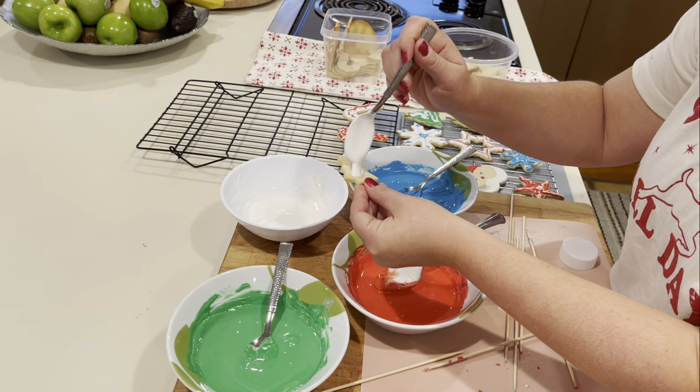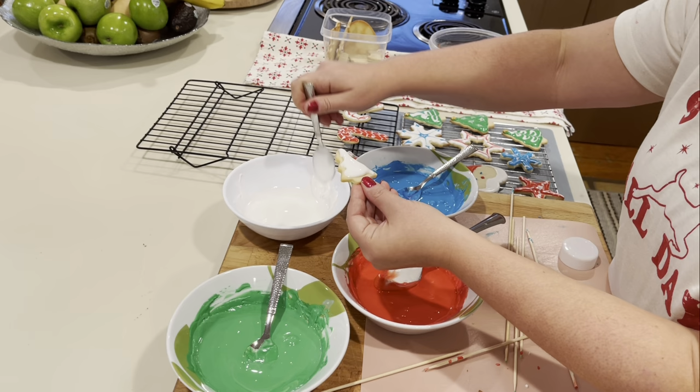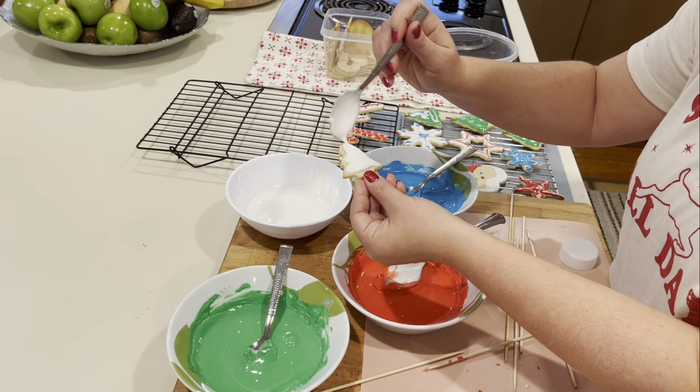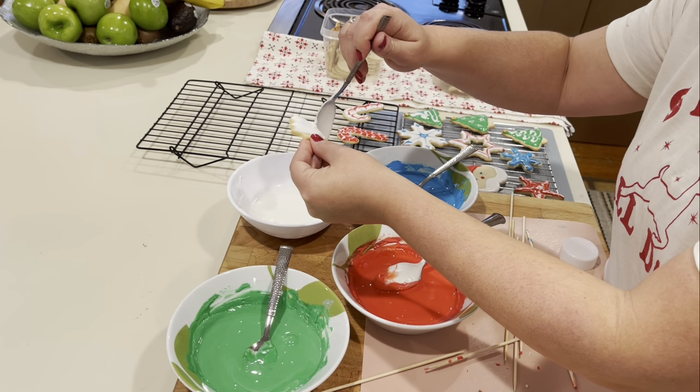I could make a lot more cookies. I'm gonna be pretty done here pretty soon, and this makes plenty of icing, the amount that you would make by using this recipe. So you don't have to worry about ever having to make more. I've never run out of icing. I've always needed to throw it away, unfortunately. But it's amazing because it's obviously very inexpensive.